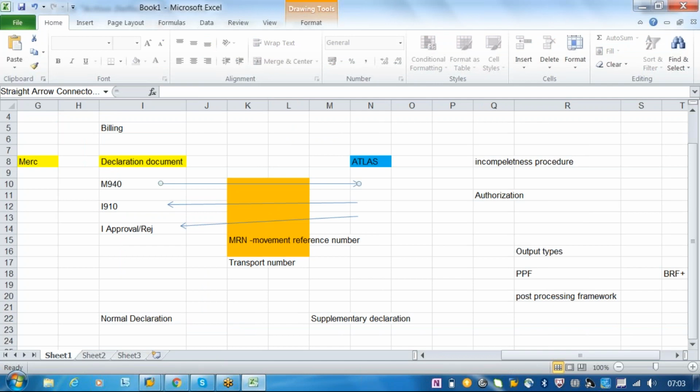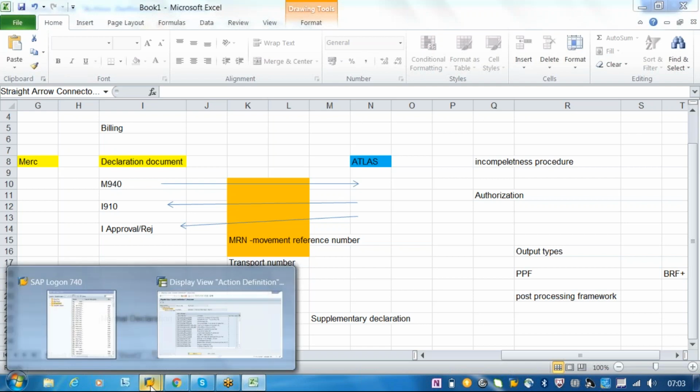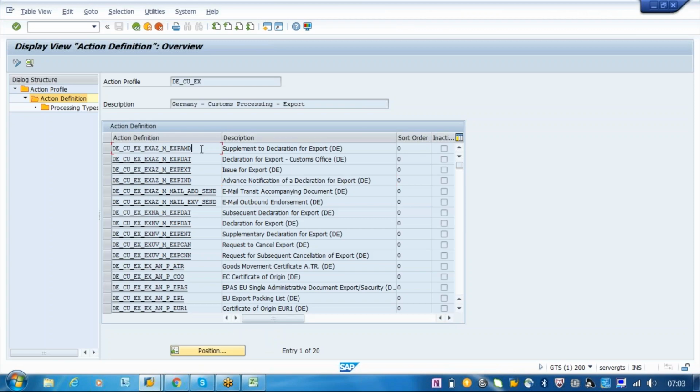Sometimes we are declaring the rules of origin, country of origin. We are also declaring the supplementary declarations. So there are any number of messages, declaration definitions, you have to define. Those are all already given here, specific to countries. For example, if you are working for the first time for a German client, you don't know what declaration document the Germans use as part of your declaration to the customs.